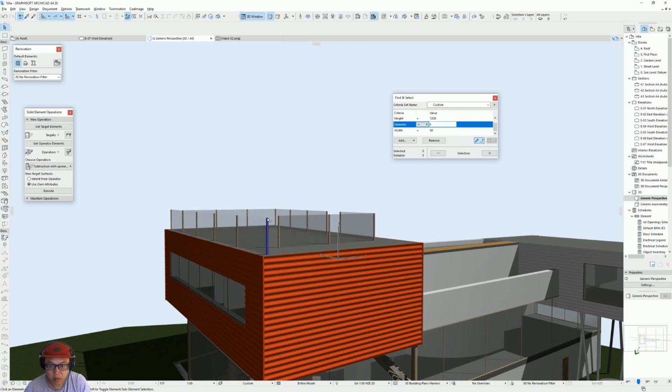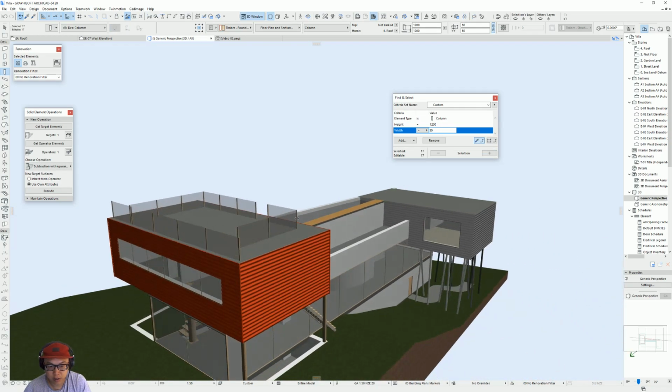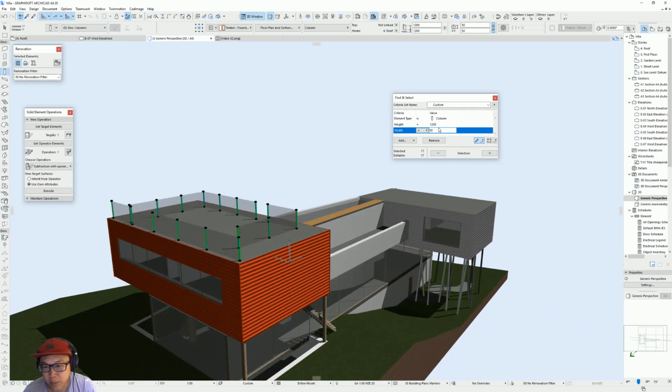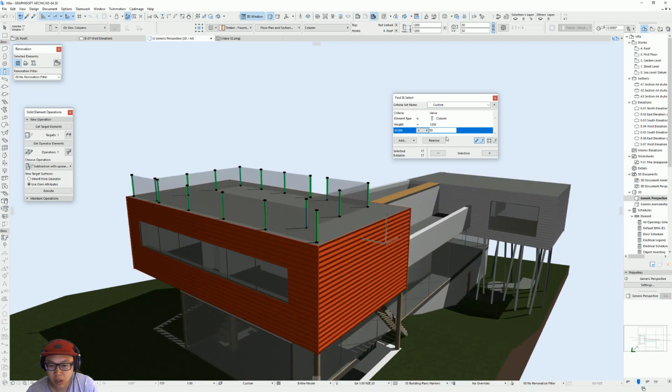Oh wait, okay. And now I think it didn't work out because I had another attribute, which one did I put? The diameter 0, and of course none of them was 0, so that's why you didn't select those. Okay, now that it's selected, I can make a group by pressing Ctrl G.